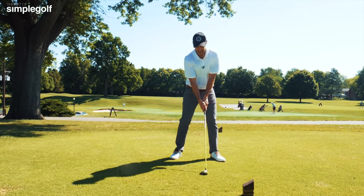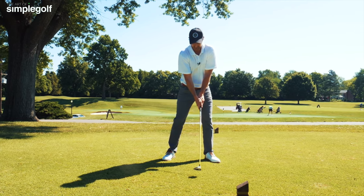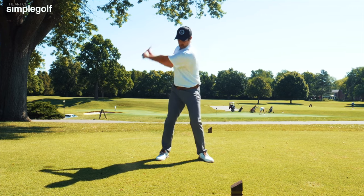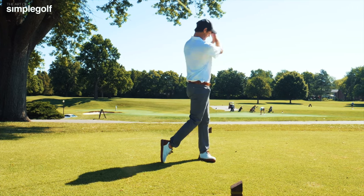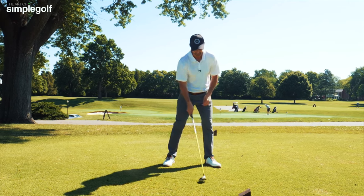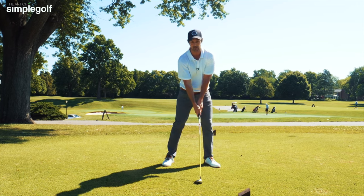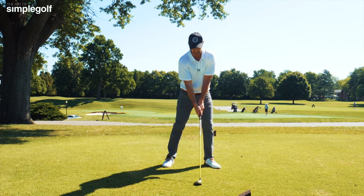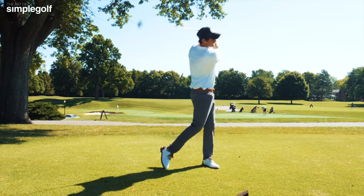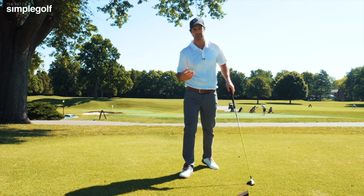What happens is that even though you might have good intentions with the shot, you might find yourself being a bit too tight and tense. I see nice fluid practice swings, but then when it comes over to the ball and trying to hit it, just that intention of trying to hit it too well — really wanting a good strike — causes tension, which then causes a shorter, swifter swing that ruins it for you.